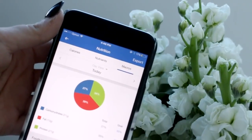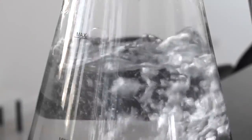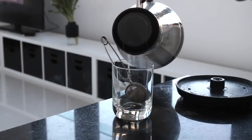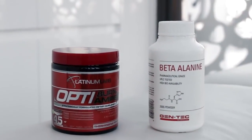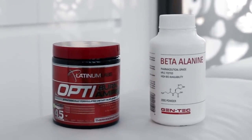I know this one won't be popular, but it's to ditch the coffees and cut back on as much caffeine as you can. Caffeine will fatigue your adrenal glands, so I personally don't like to drink caffeinated drinks. The same goes for pre-workouts — if you can swap your pre-workout for something like beta-alanine, it will still get blood pumping through your muscles but you won't get a crash from it.